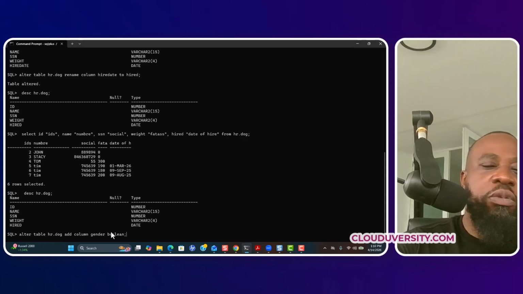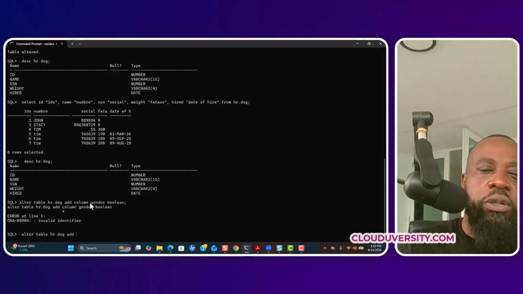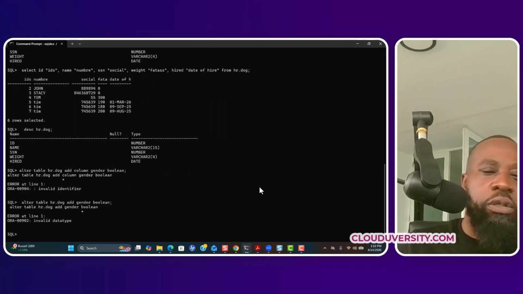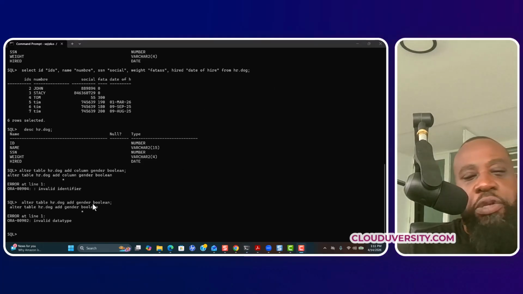I think that's how you spell Boolean. Okay. Alter add gender, I'll call this Boolean. How do you spell Boolean? So you can actually create a Boolean column like this, right?